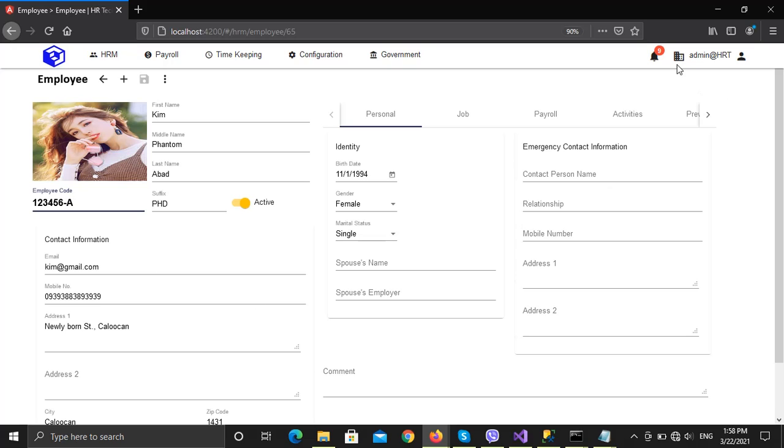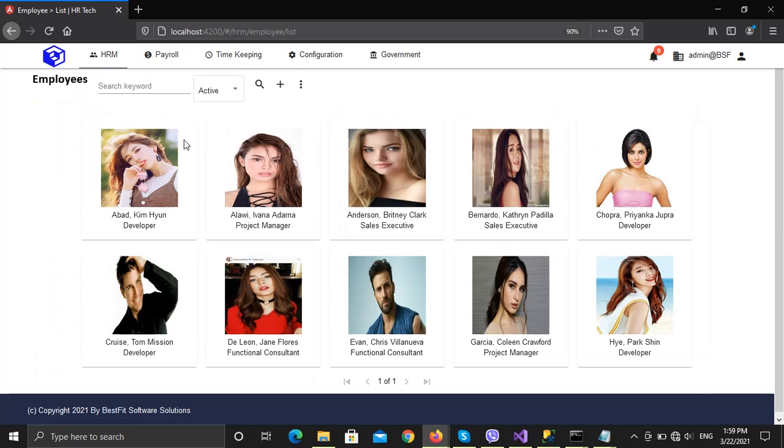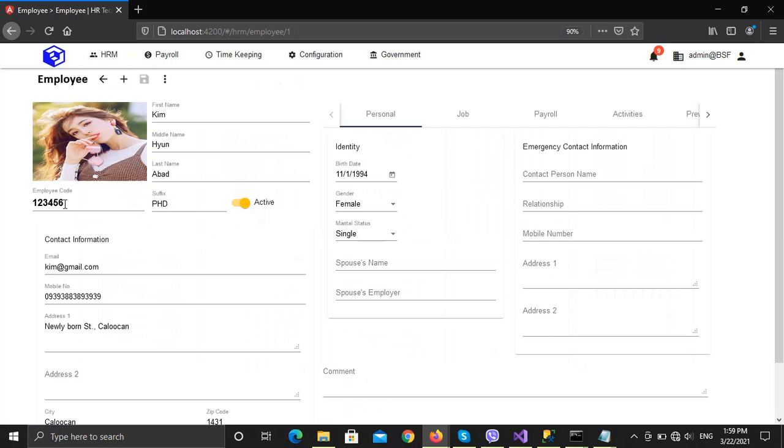Because if we go to the other company, the original company which is Bestfit, and go to the list here, this is Abad Kim Yoon and the employee code is 123456. So I created a phantom for Abad Kim Yoon, who is in the other company, in HR Tech.